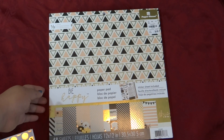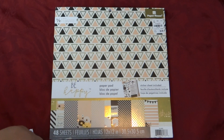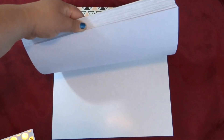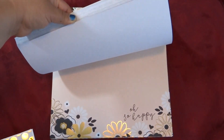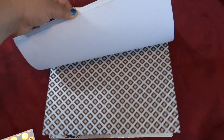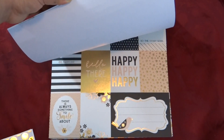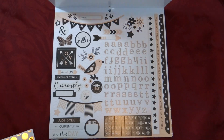It's called Paper House — I've never heard of that, but it's a gorgeous paper pad. It's called the Be Happy Paper Stack and it does have foil on it. 48 sheets, and it does have a sticker sheet in the front. Here's a flip-through — there are three images of each, so you get 12 patterns and then it restarts, which makes it seem like there are more patterns than there actually are. Here's the sticker sheet — I haven't used any of them.